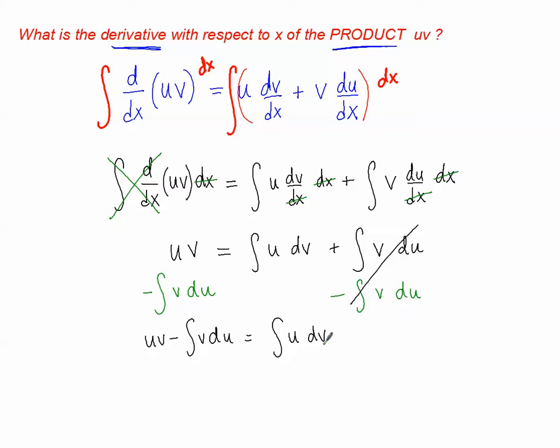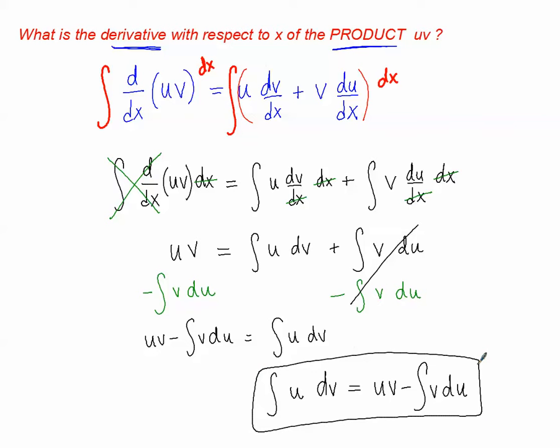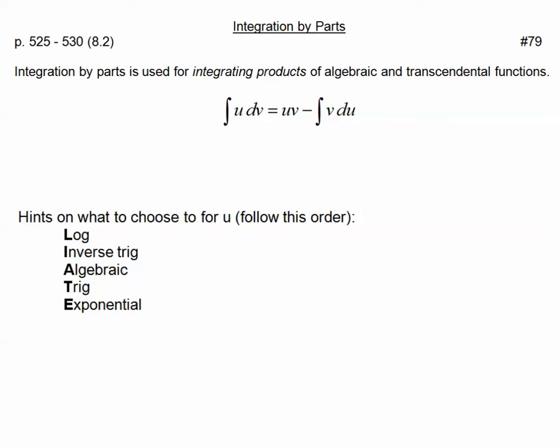So here's an integral of a product. The integral of u times dv, one function times another function, equals uv minus the integral of v du. And this is the way we deal with many products when we are integrating. This is called integration by parts. Integration by parts is used for integrating products of algebraic and transcendental functions. The transcendental functions, like trig functions, log functions, exponential functions. So the integral of u dv, here's a product, u times dv, is uv minus the integral of v du. I'll do a few examples with you to show you how to use it.